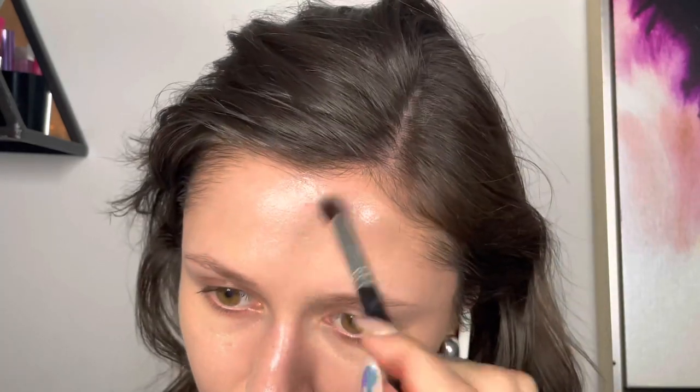It's been a while since I've worn this and I'm remembering how much I love it. I need to wear this like every day. I'm just obsessed with my complexion using this — it's so good. I always forget how amazing it is. I just set my under eyes with powder. I actually don't have an indie brand powder I'm really obsessed with right now, so stay tuned. I'll definitely be on the lookout — if you have any recommendations, leave them for me in the comments.